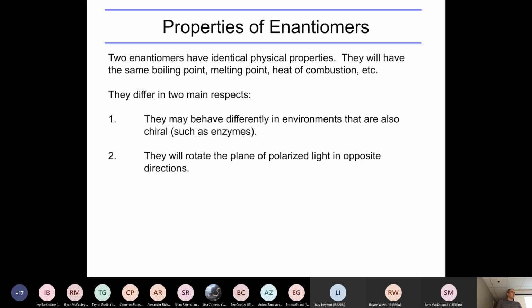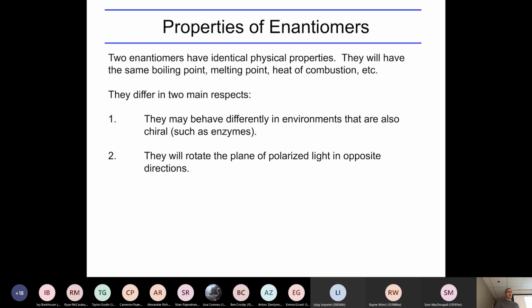So chiral molecules are molecules that we said have mirror images that are not superimposable, right? That means if you take the mirror image of a chiral molecule, you have a different molecule. It's not the exact same thing. And we looked at some ways of identifying chiral molecules, and we said maybe the surest way is to find a molecule that has one chiral center. And a chiral center is a carbon atom that has 4 different groups. So if you have a molecule that has just one chiral center, you can be sure that that is going to be a chiral molecule, and that it'll have a mirror image that'll be a different molecule than itself. And we're going to explore this idea more fully throughout the rest of this chapter.